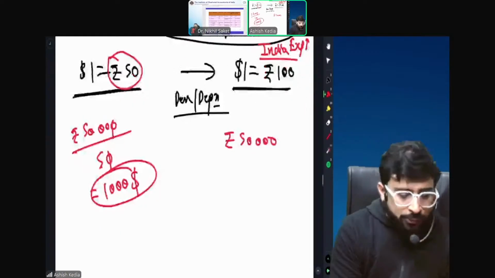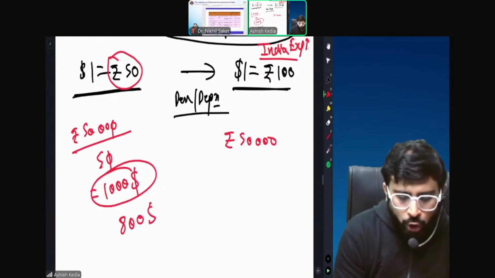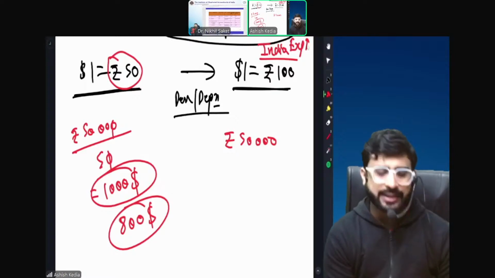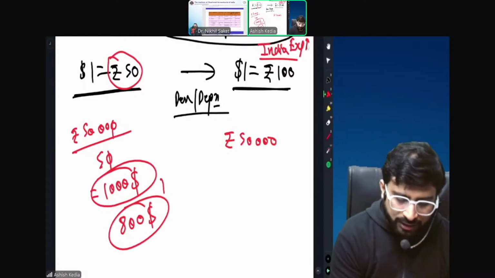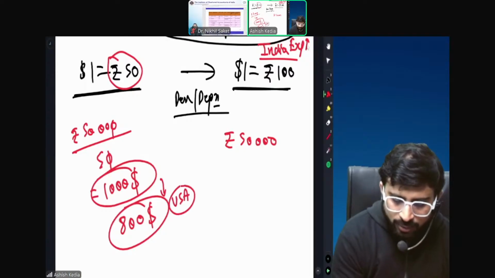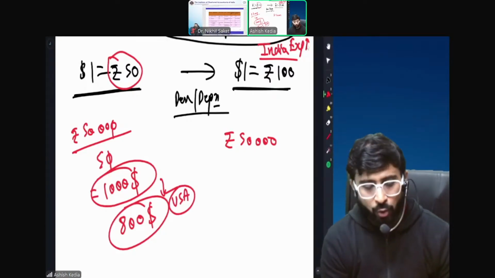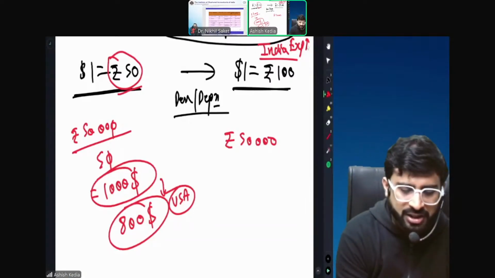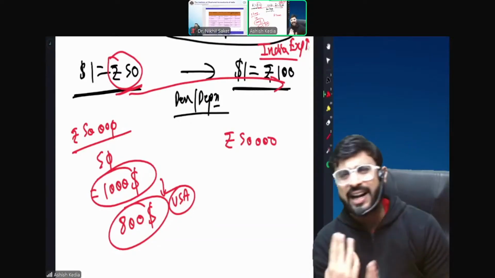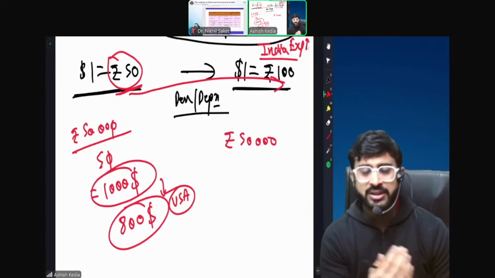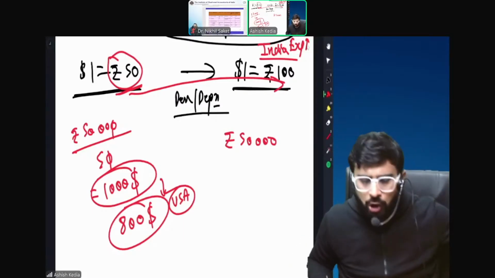Okay. Now the same product is selling in America for $800. You all tell me, friends, do you really think that person is going to buy that product from India? Definitely not, because in their home country, USA, this product is selling cheaper. Now what the Indian government does is it changes 50 rupees to 100 rupees. This is also a currency war. India does not engage in currency war, but other countries like China definitely engage in that. Though we will not talk about that now.